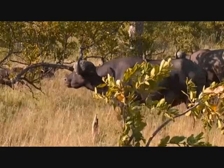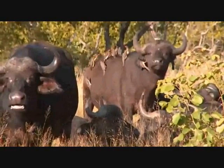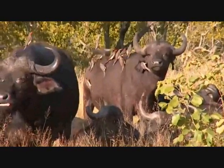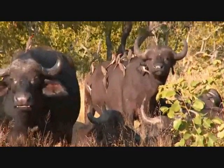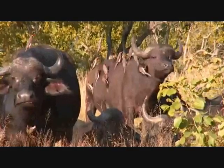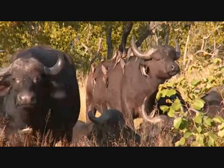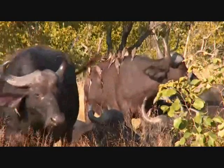Wow, just go all the way to the right. There's that young buffalo standing up at the back and there's a huge amount of oxpeckers on him. They all seem to think he's the one. He must have lots of ticks. But it looks like they're more just greeting and having a conversation. They're not actually feeding. Only the one in his ear was feeding.